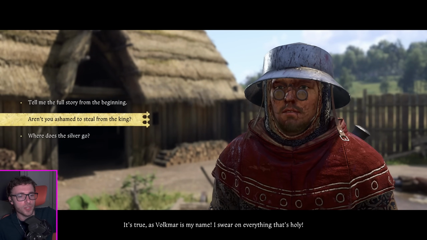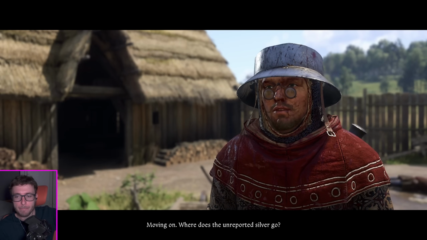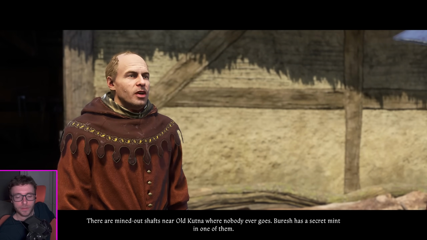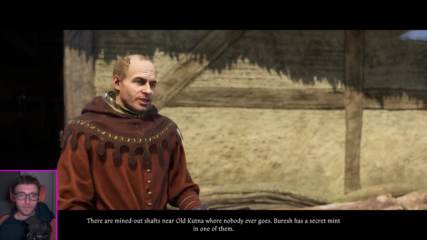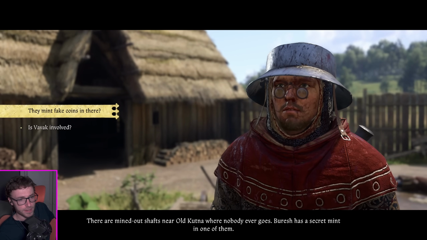Aren't you ashamed to steal from the king? Where does the silver go? Yes, important question. Moving on. Where does the unreported silver go? There are mined-out shafts near Old Kutna, where nobody ever goes. Buresh has a secret mint in one of them. Okay, cool. They mint fake coins in there.